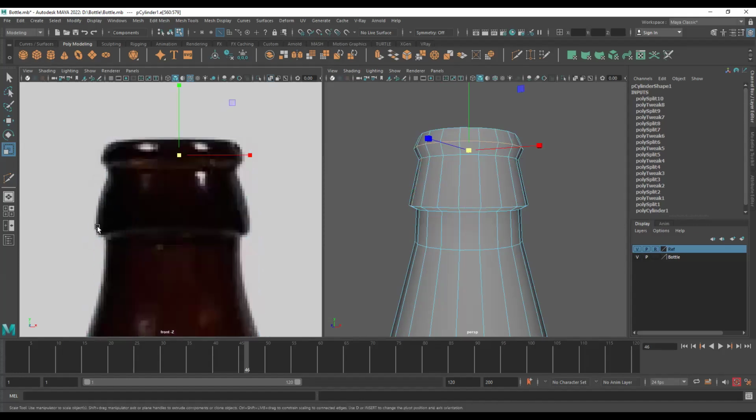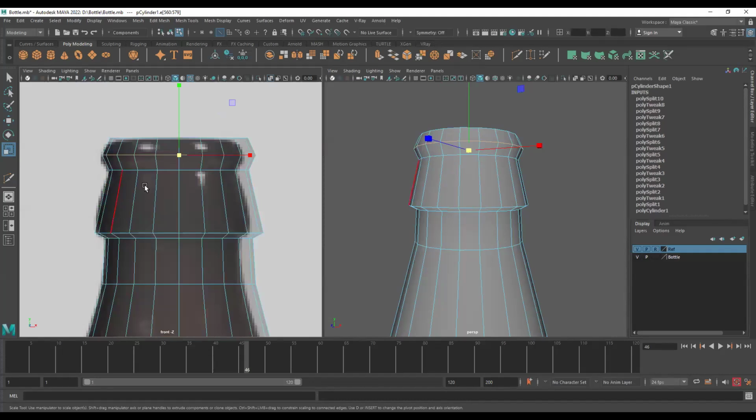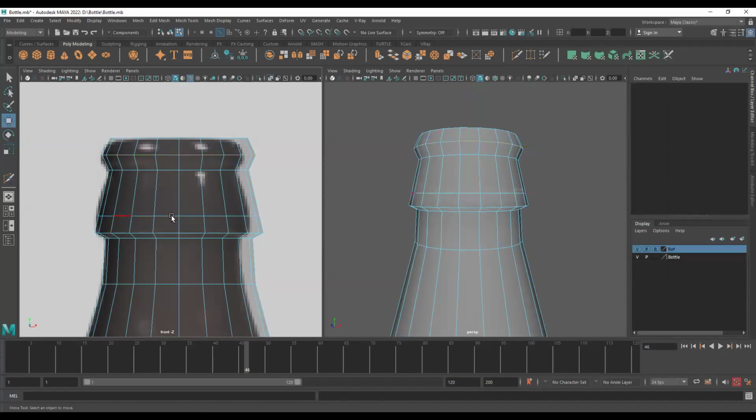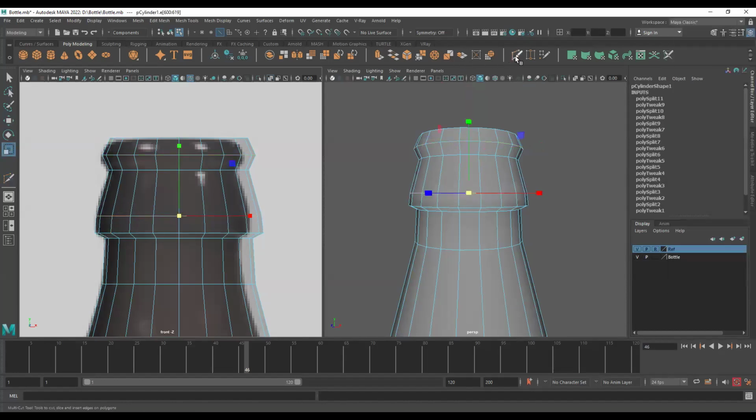Now let's have a look here. You can see it is white over here and it gets thinner at the top. So you can see how the shape is changing. Right now in our model, it is going completely straight. So this is not what we want. We want it to follow that shape. So I'll take the multi-cut tool, add an edge here and slightly scale that up.